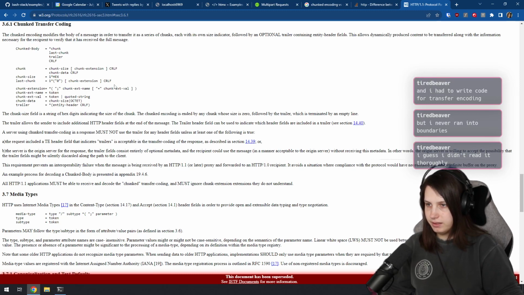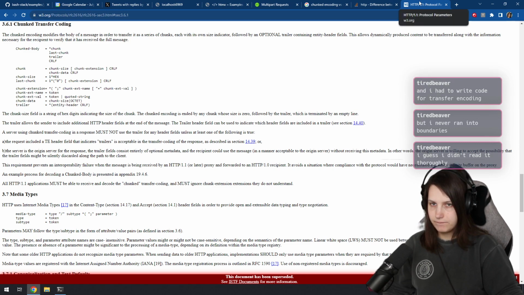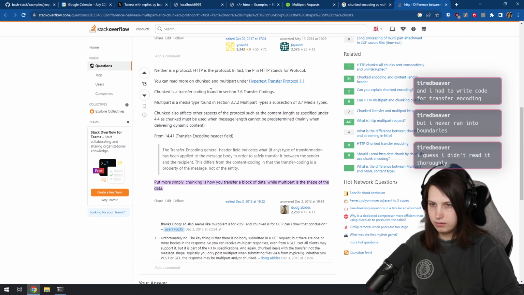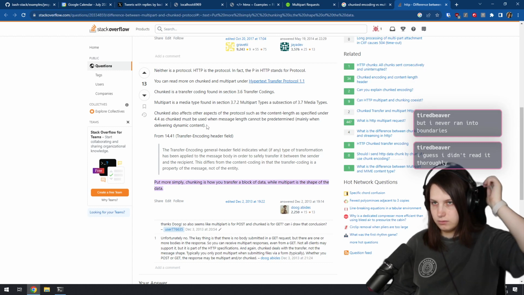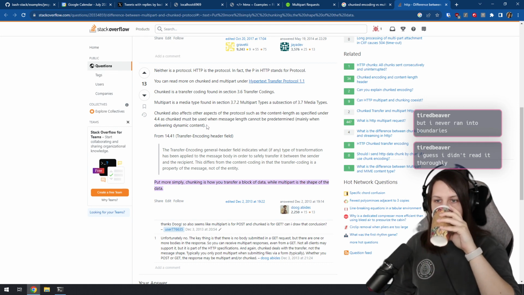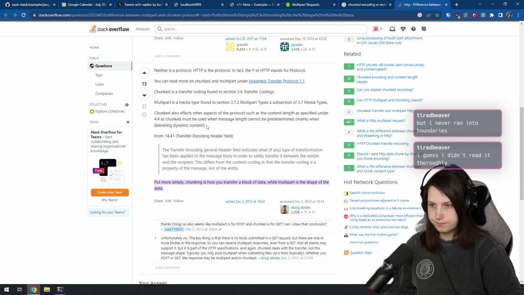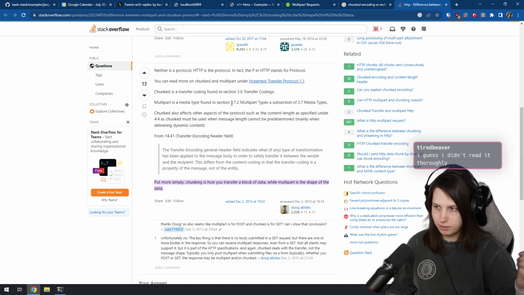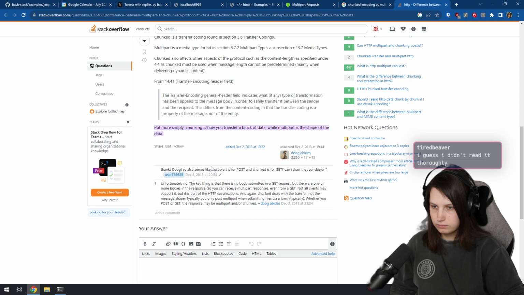No, I think they're two separate things, right? I think chunked is like the layout of the request versus multi-part is just a type of request. I've also never seen multi-part used outside of file uploads. So if you weren't messing with file uploads, you probably didn't need it. Multi-part. So true.